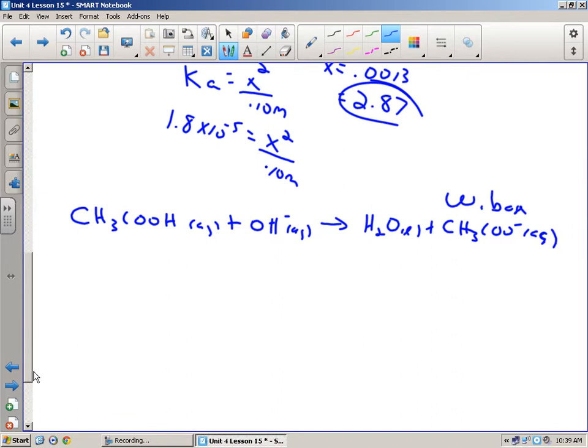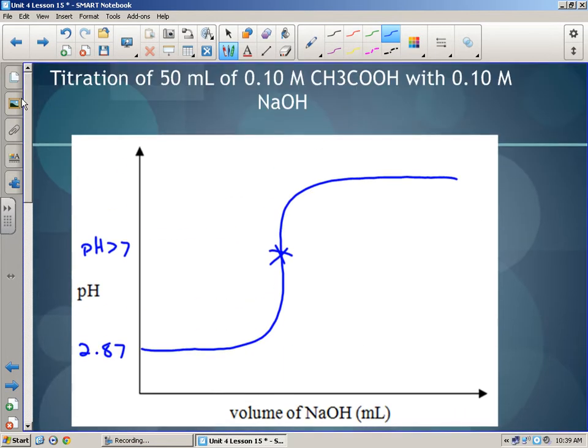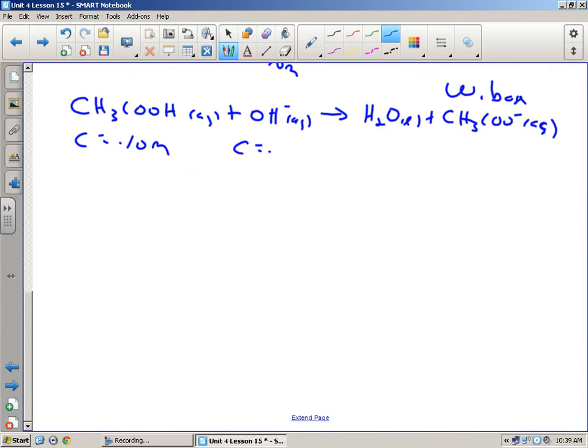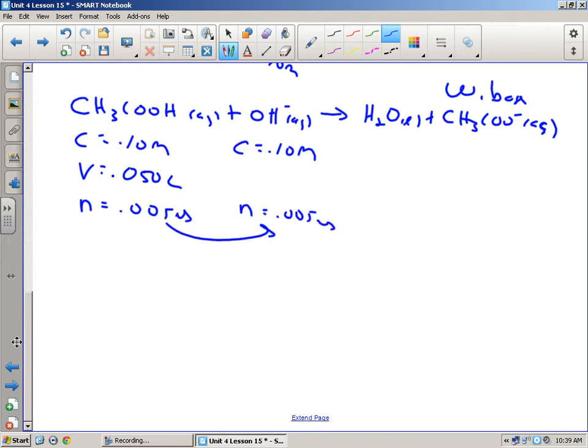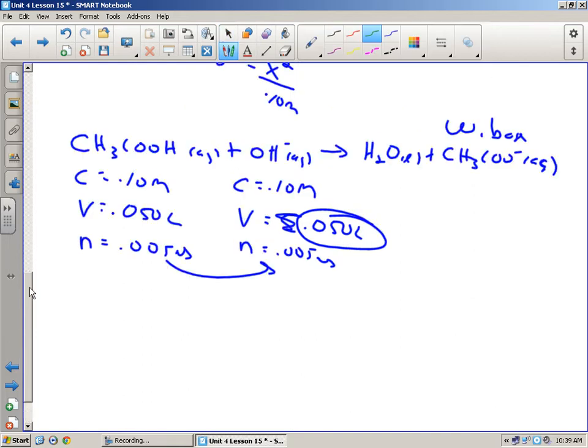Let's see. As far as this question goes here, what did I say? I had 0.10 molar. How much sodium hydroxide do I have here? 0.10 molar. So 0.10 molar. I had 50 milliliters. Is that correct? 50 milliliters, which is 0.005 moles. Which of course reacts with 0.005 moles here, and the volume of course is, wouldn't you know, 0.050 liters is your equivalence point, yes? Okay, good? That's all stuff that you should be able to do by now, yes? Yeah, absolutely. We've done that a few times now. So 50 milliliters, that's your first equivalence point.